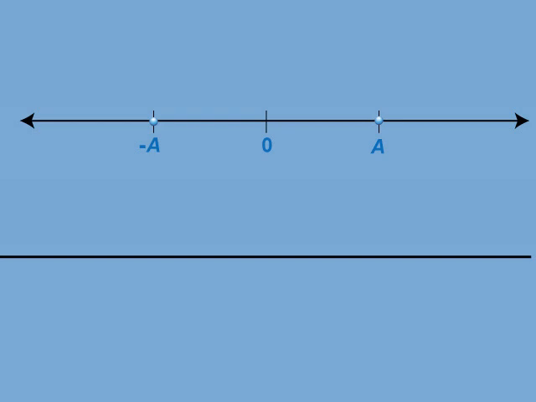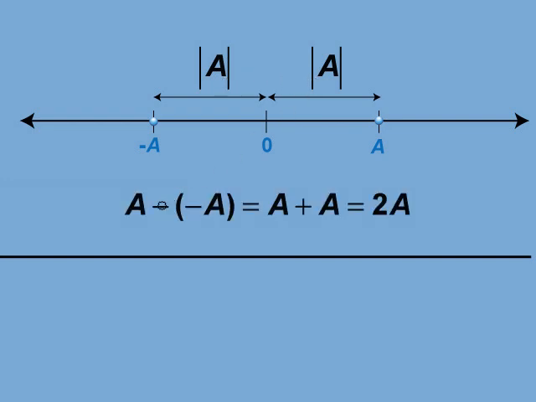Two rational numbers on a number line are equally far apart from 0. One number is negative and one number is positive. What is their difference? The letters shown on the number line represent rational numbers that are the same distance from 0. So the absolute value for each number is the same as shown here. The difference between A and -A is shown here. Recall that subtracting a negative is the same as adding a positive. We get A plus A, which is 2A.